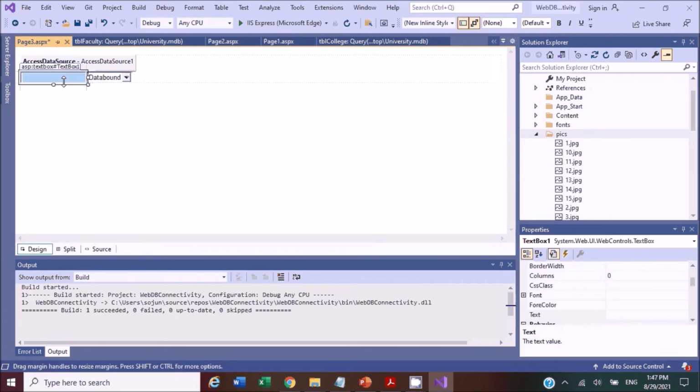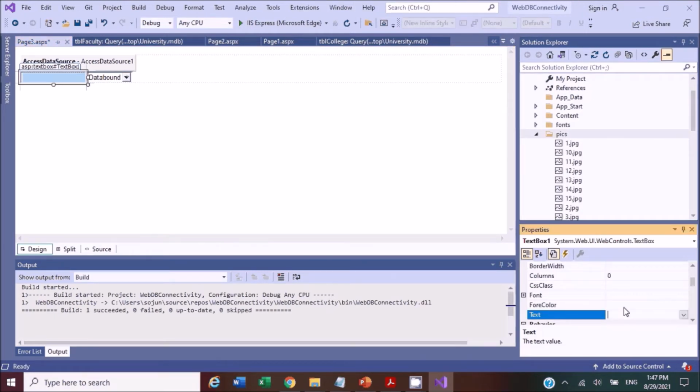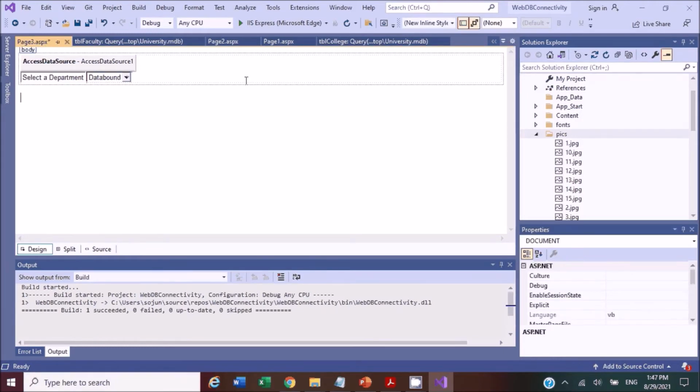In this text box, let's type the text here. Select department, okay. And if the user selects the department here, then it will return the department ID, right?